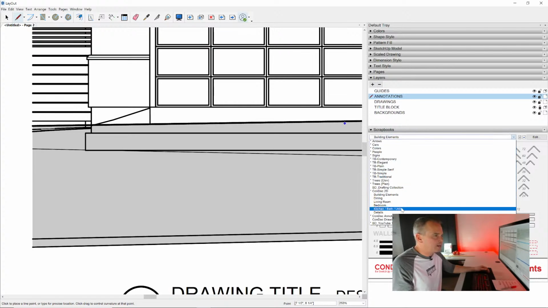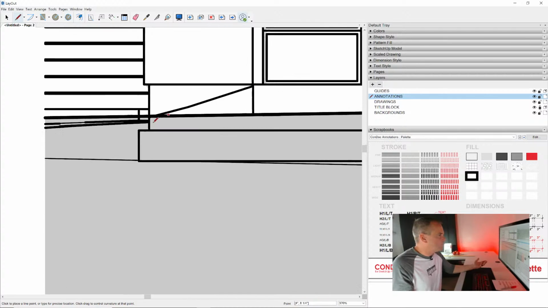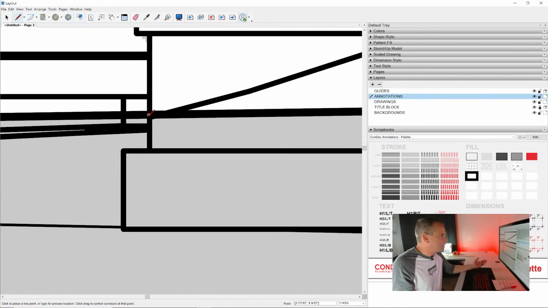Sorry, I need to go to ConDoc annotations and then choose a dashed line that works. And I would draw this, start here, get my inference like that, and then draw my line like that.